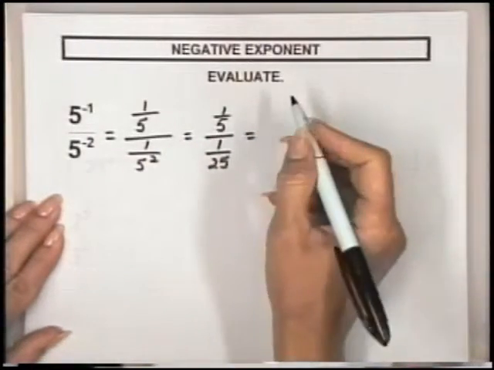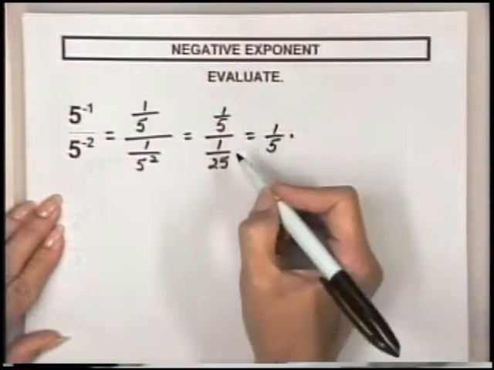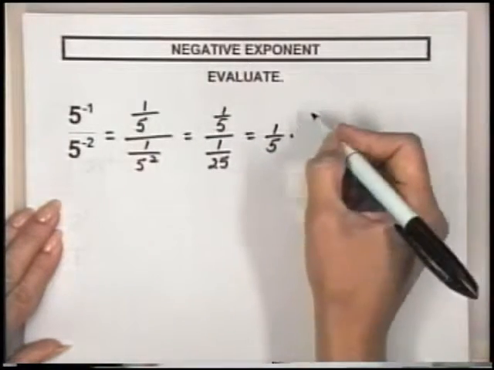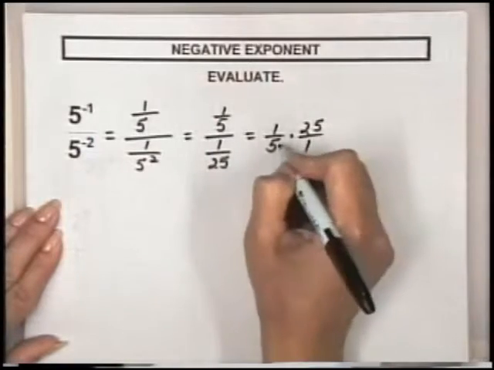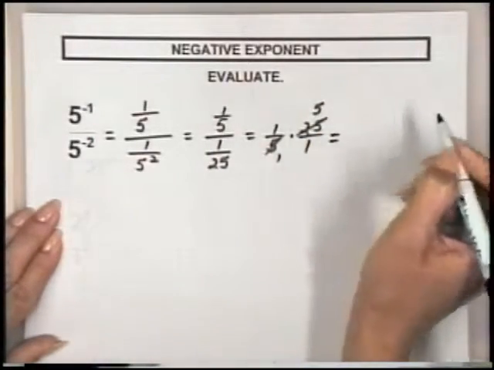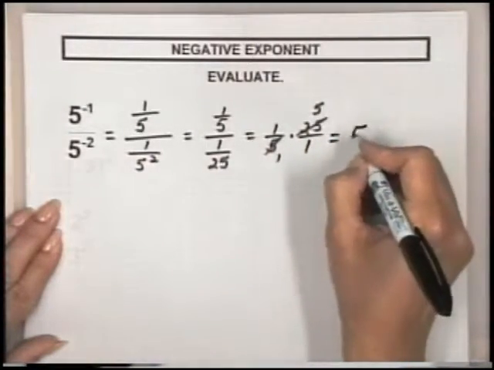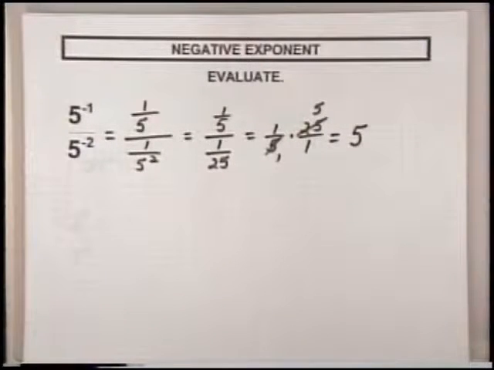So I am dividing fractions. To divide fractions, I write the numerator and I multiply by the reciprocal of the denominator. The reciprocal of 1 over 25 would be 25 over 1. I can say 5 goes into 5 once and into 25 5 times. I am left with 1 times 5 or 5 over 1 times 1, which is 1. Of course, 5 over 1 is just 5.